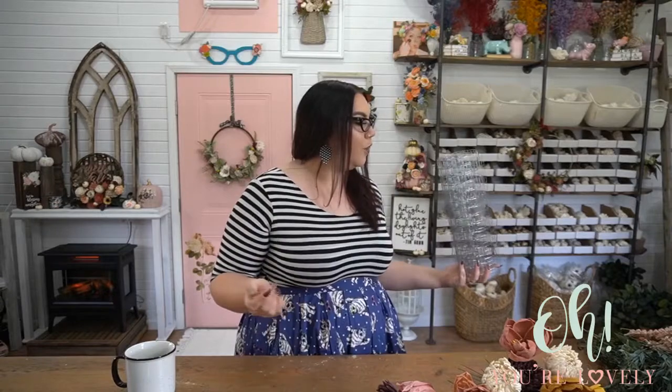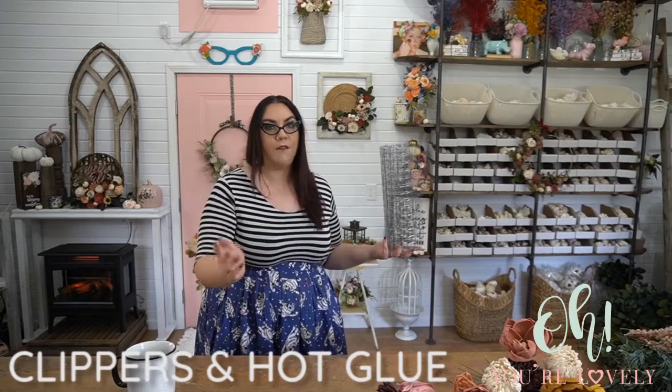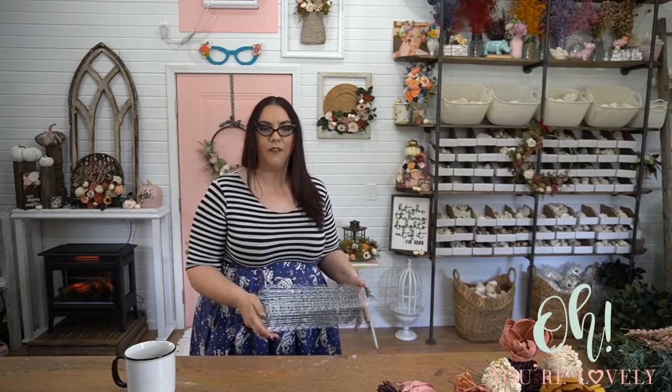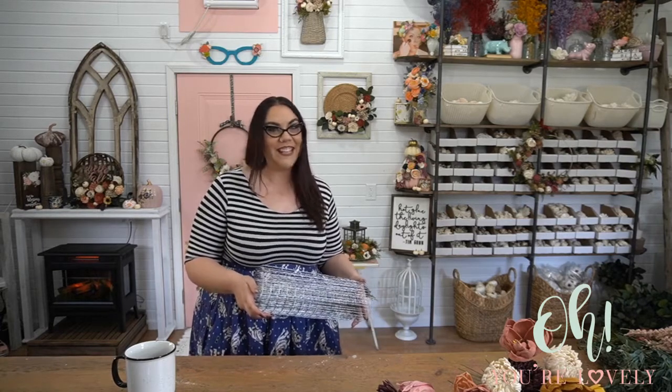The other things that you're going to need are, probably optional, floral tape to hold your stems together. You can also use some cable ties. Clippers, and hot glue maybe if you're stemming everything beforehand, which you would. I already prepped everything. And I think that's it. If I forgot something, I'll tell you during the tutorial. All right, let's get started.